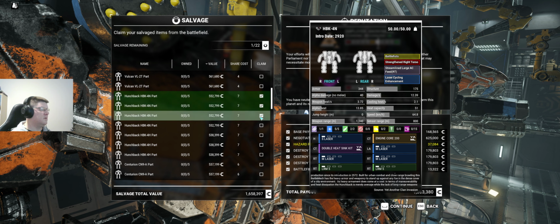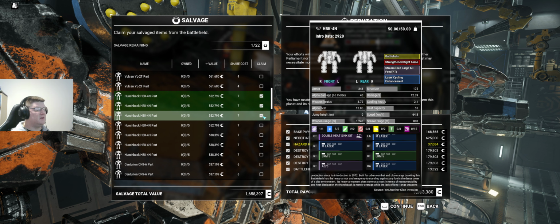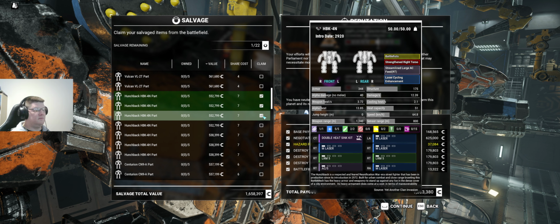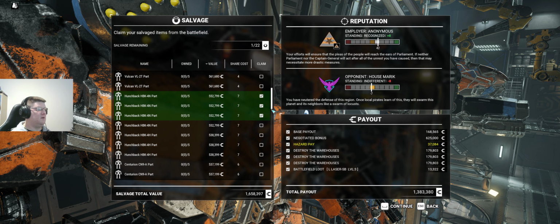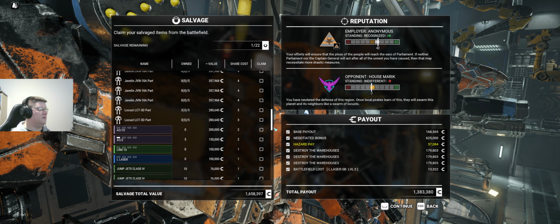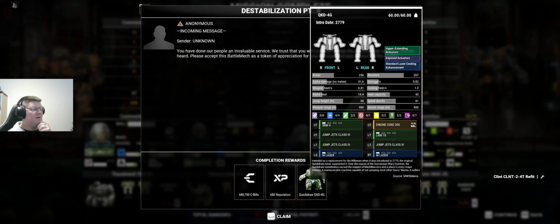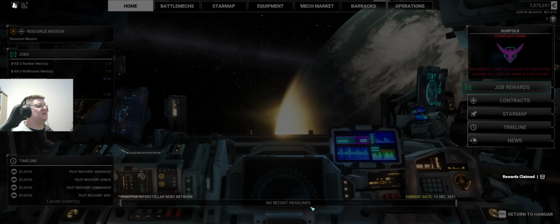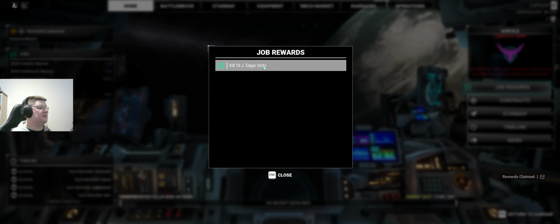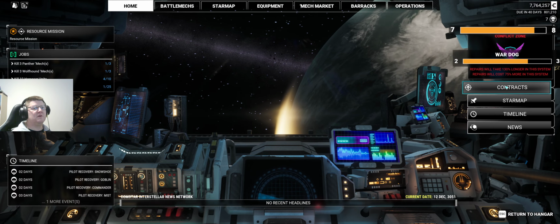Oh, that's all there is. One, two, three. Two more, and I get a really nice Hunchback, to be quite honest. Okay. Yeah. LRM-10 for money. Quickdraw, folks. A free 60-ton heavy mech. Oh, we got this done, too. Ammo, just under 400,000 C-bills.